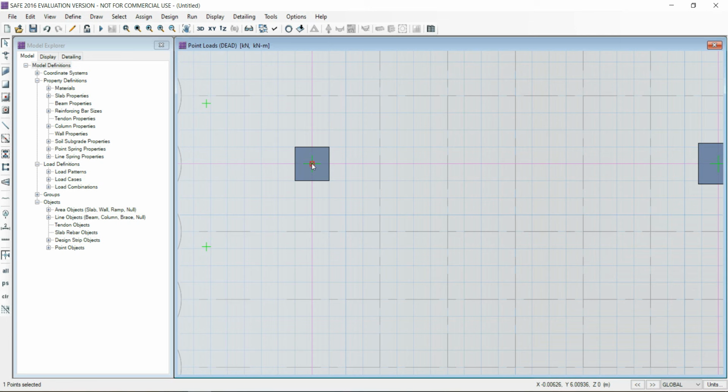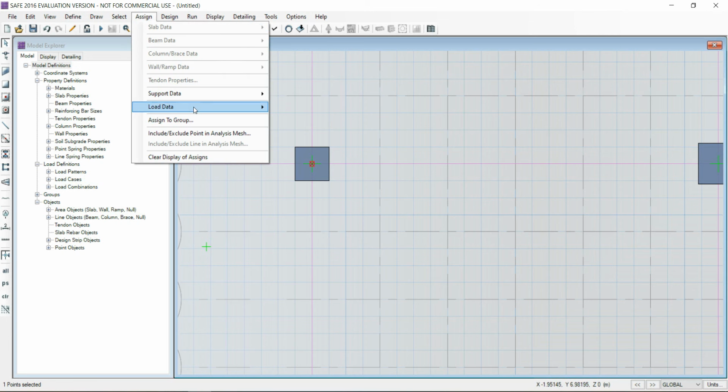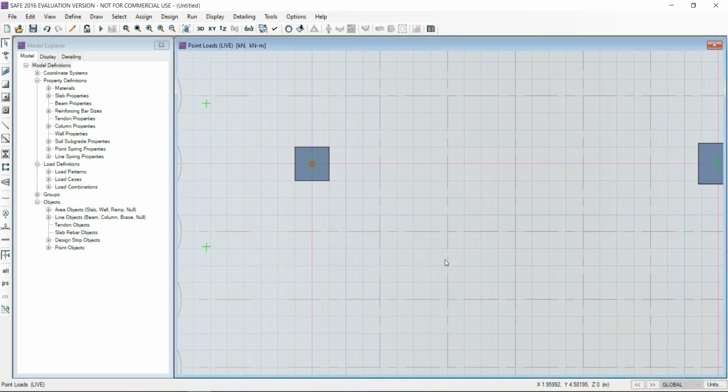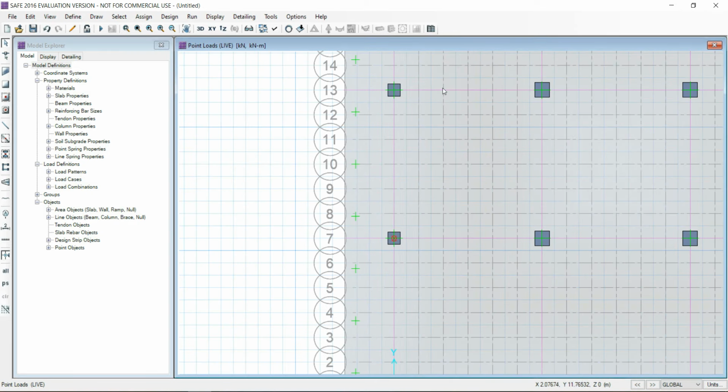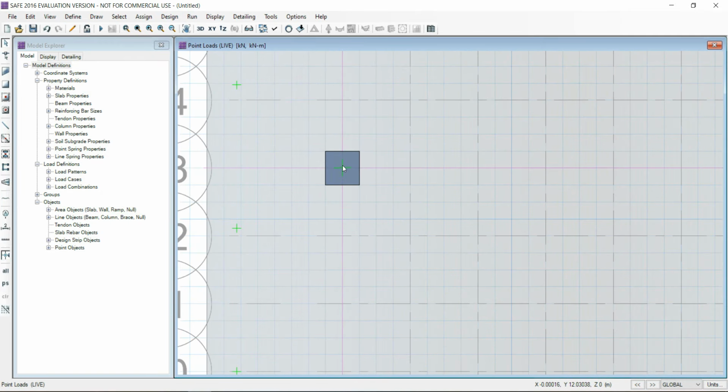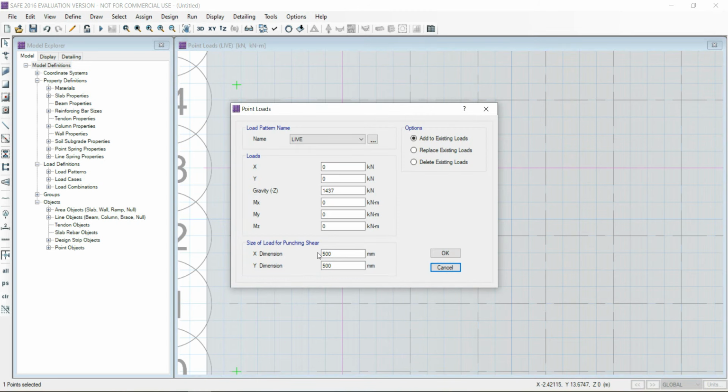Again, on the point, go to assign, load data, point loads, change the load pattern name to live, from the table 1437. Click on OK. As these columns are of similar dimensions, we don't have to change the size of load of our punching shear. We just have to change the dead loads and the live loads.